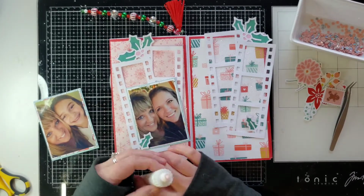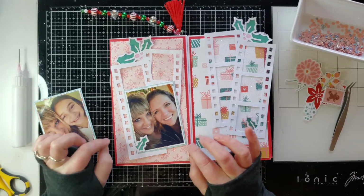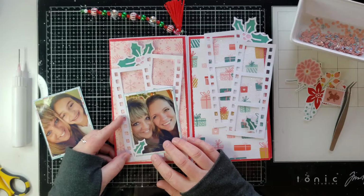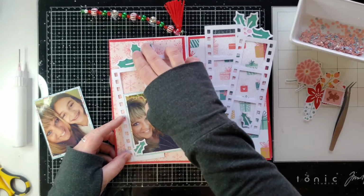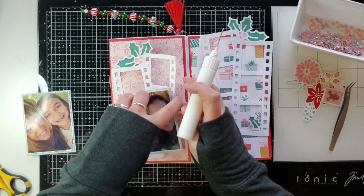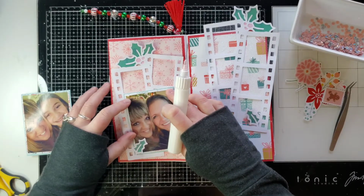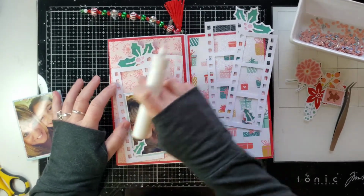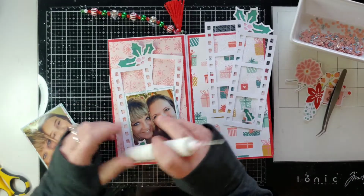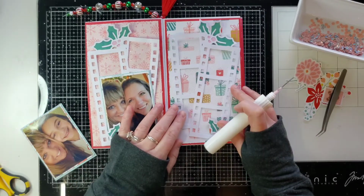That's okay with me. And the reason I'm doing that first is because I cut this cut file on my Silhouette Cameo to be exactly the size to fit on this pink piece of paper in the middle. So I have to make sure that it's exactly where I want it to be so everything fits. And there, right there is perfect. So again, I'm going to put down just a little bit of glue in here, not everywhere. I'll go in and put more glue to secure this everywhere later, but I'm going to put a shaker here and a shaker here. So I'm not going to glue any of this right now. All right, so there's that. And I'm going to do exactly the same thing on this side.